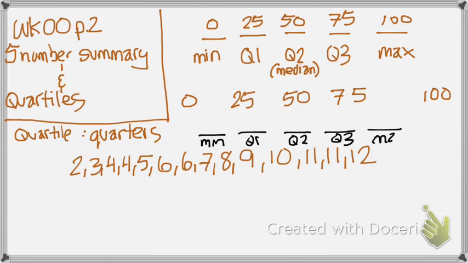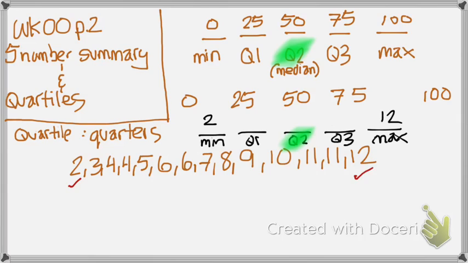It's really easy to find the minimum. The minimum is the smallest. That's 2. Our maximum is the largest. It's 12. Now we want to be able to find our median. Our median will tell us exactly what our quartile 2 is. So we need to find the median of that. So take our data, and we need to use our check mark system or whatever method you use in order to find what number is smack dab in the middle.